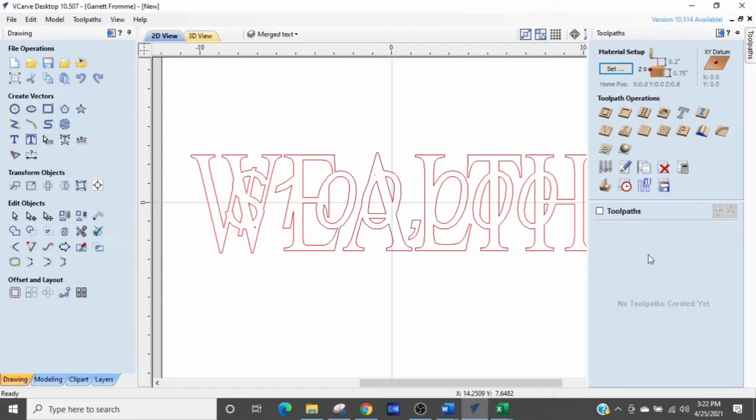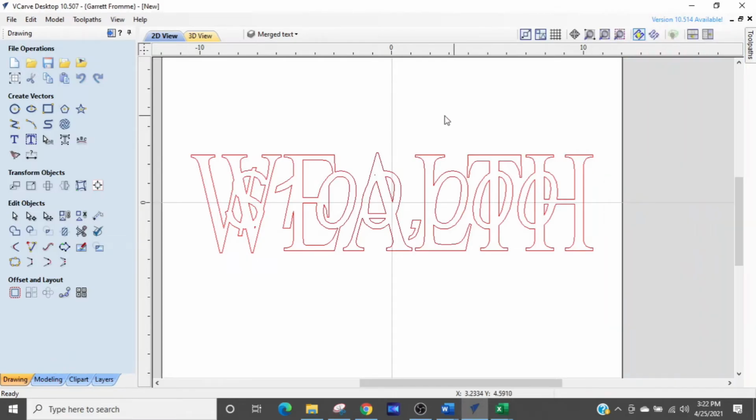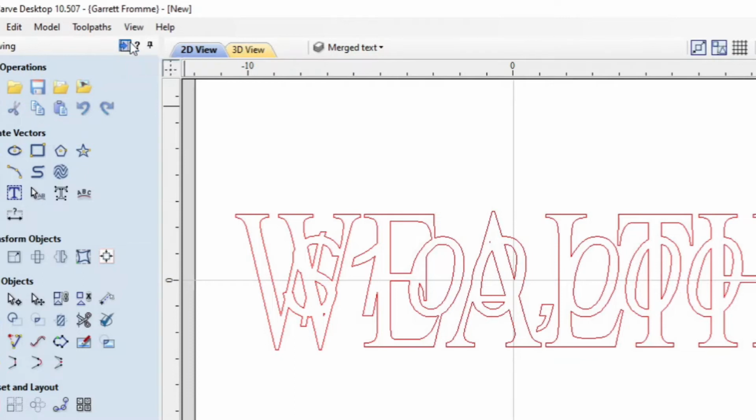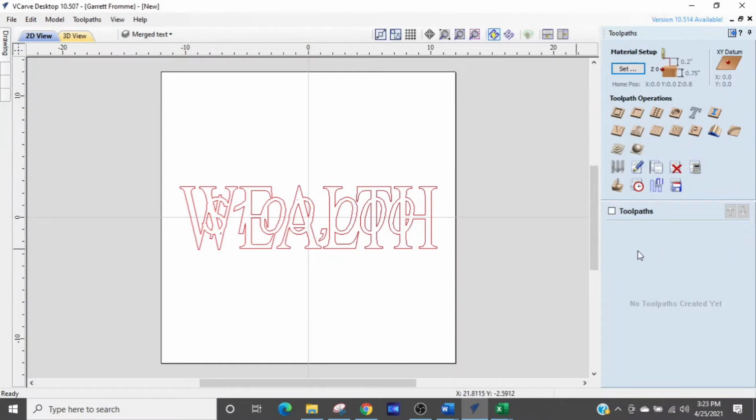To the left is the design work, to the right is the toolpath work. I suggest to you to not do that. Instead, work in design or work in toolpaths, and not work in both. So what you do is come up to switch to toolpath commands by clicking this little blue arrow that points to the right side of your screen. Select it, it'll turn off the drawing and turn on the toolpath.